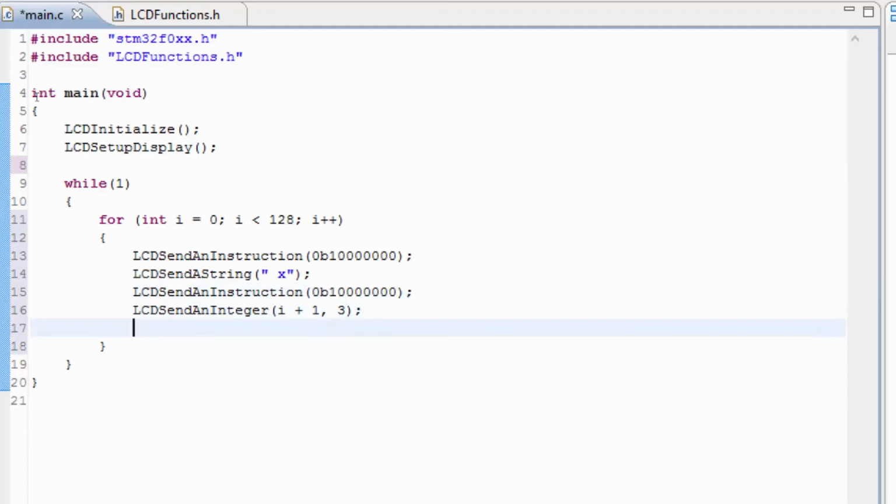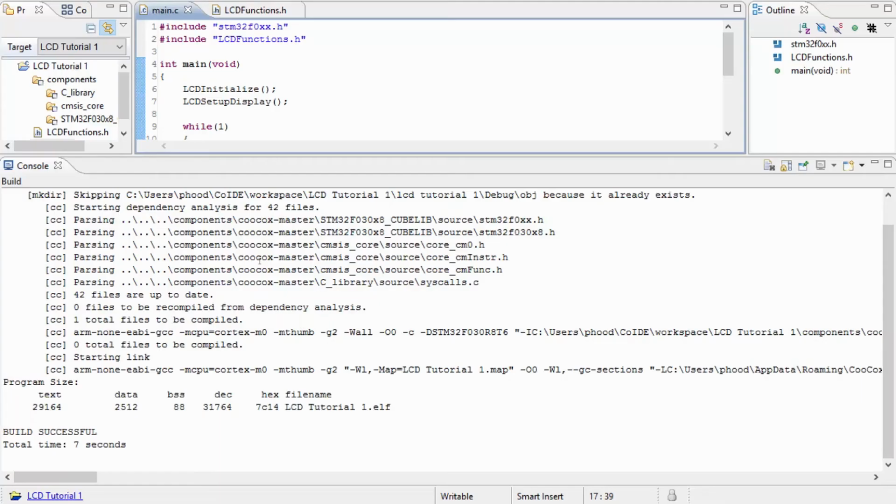And now I want to add a time delay. And I'm putting the time delay at the end because I want to first show it, and I want it to be on the screen for a little while so I can read it and it won't disappear. I'll put it there for 100,000. That should be good enough. Might be too slow, but we'll find out. Okay, let's see if this builds. There are no errors, so let's go ahead and flash the microcontroller.